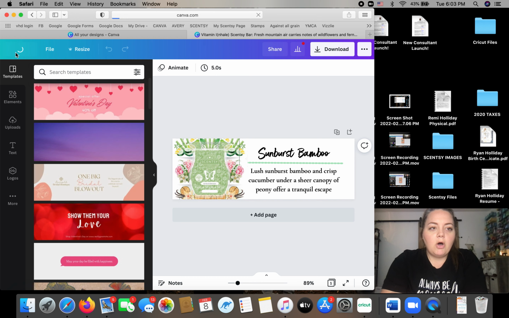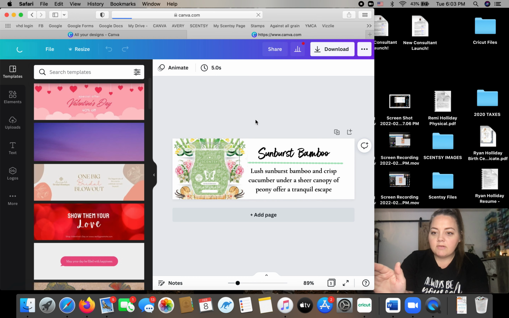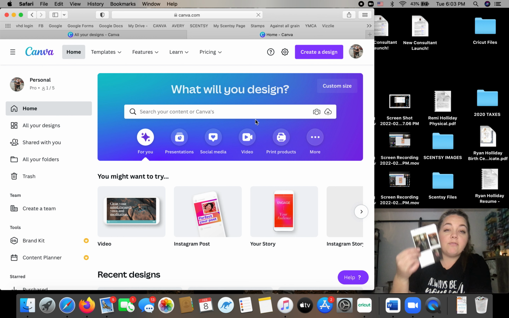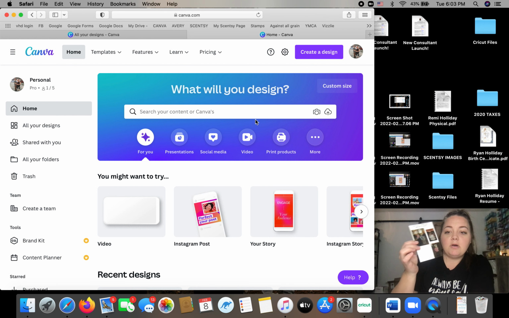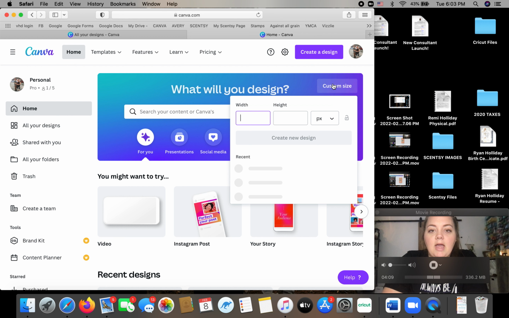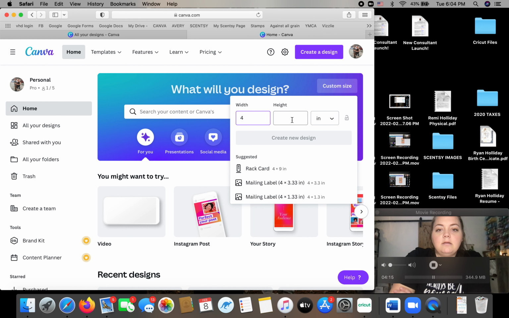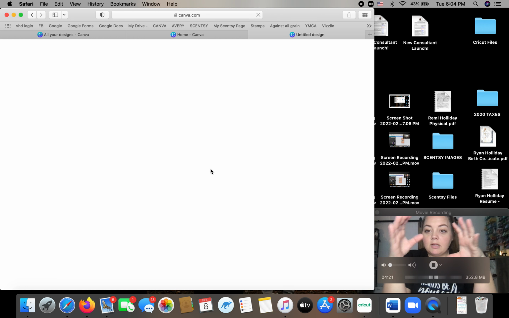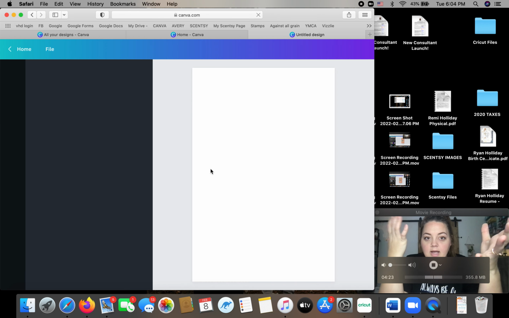You would go to your home. This is starting from scratch. Say, Courtney, I want to create a simple thank you card like this. I want to create a flyer. I want to create something for Facebook, and you want to do something as simple as this. You would go down here or up here to custom size, okay? Click it. You can change this to inches, and you can do 4 inches wide by 6 inches tall. Okay? Enter. And it will literally put this right here for you, right?